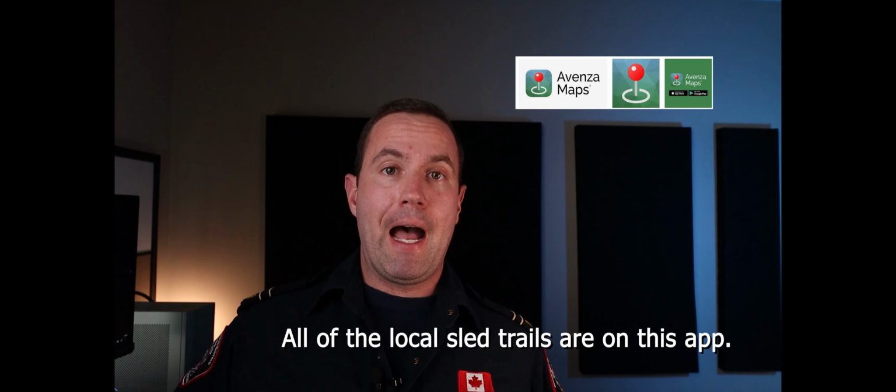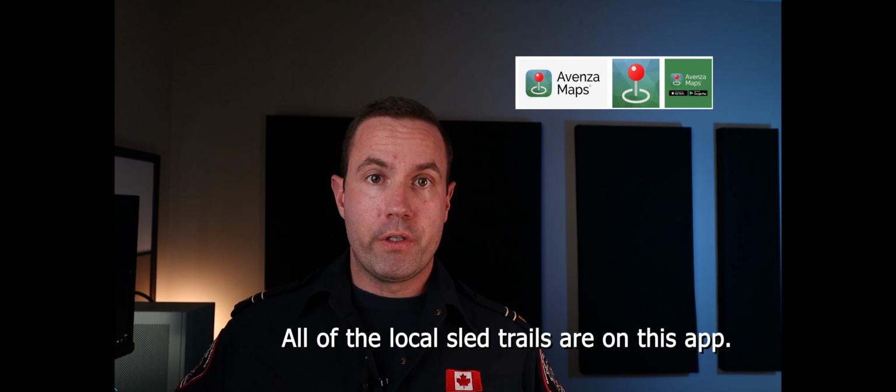So nothing is actually going to beat getting out and riding these things and really learning about it. If you have sleds of your own, I'm sure you understand that too. Again, these are something that you're going to need to train on to be proficient with, and learning trails, using maps, and using some of the apps available like Avenza are really going to help us too.